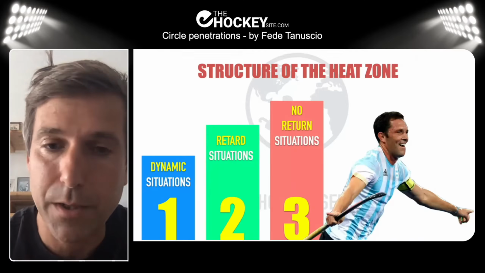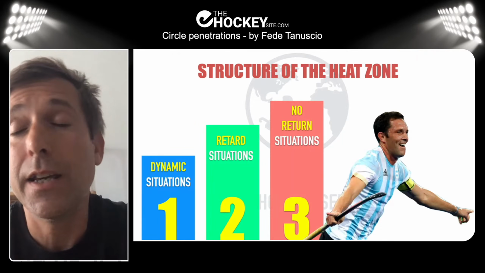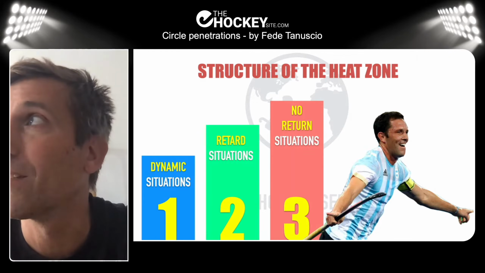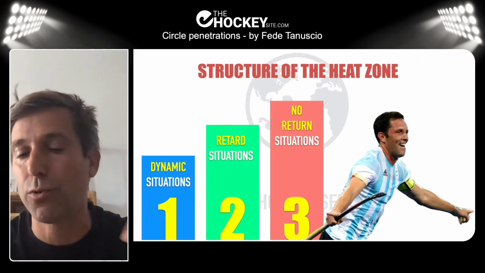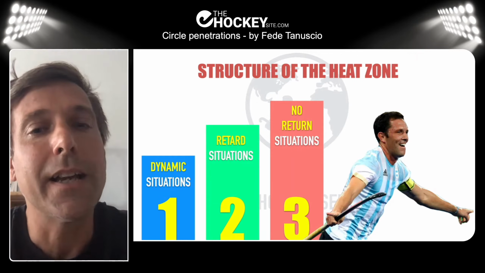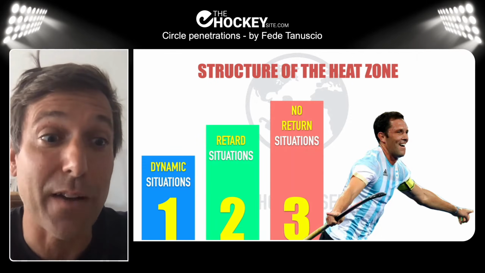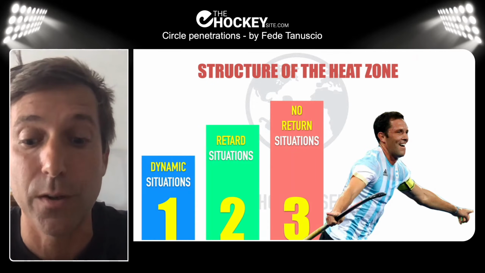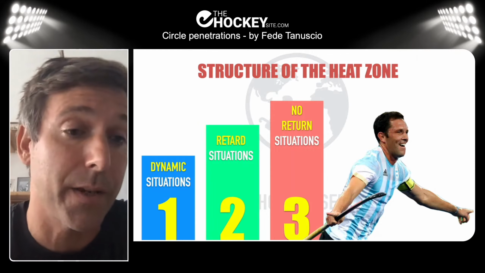Now let's talk about how to play inside the D. Here we give a structure. We call the hit zone the small area. The small area is the area inside the penalty stroke situation. I mean, it's the small circle inside the circle. And here we create a way to have tools for the players to identify better which action you have in front of you and which decision you should make. And the decision making is really important in this topic.